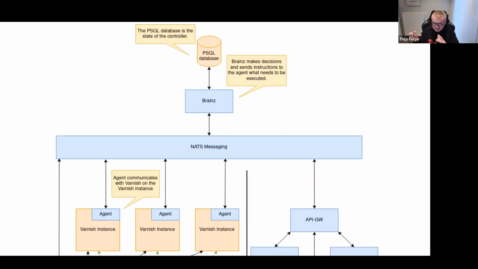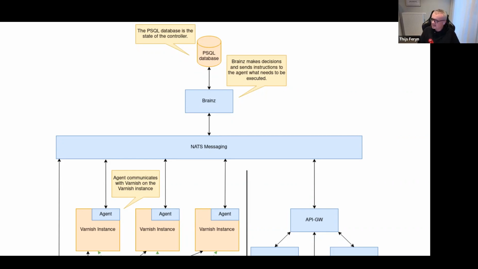It is the heart and the soul of the controller, makes all the decisions and stores the data in a PostgreSQL database. The communication with other parts of the setup happens asynchronously over a message queue. We're not really married to the technology, but we opted for NATS, which is a popular technology these days. It is a sort of publisher-subscriber system where you listen to messages coming in, which allows for asynchronous communication and also, which is very important in our context, massive scalability. You can cluster Postgres, you can scale that, you can cluster the brains, you can scale that, you can cluster the message queue, and so on and so forth.